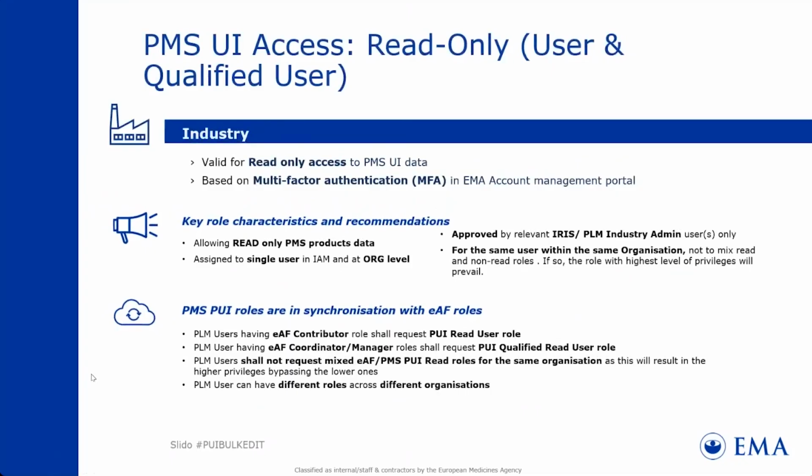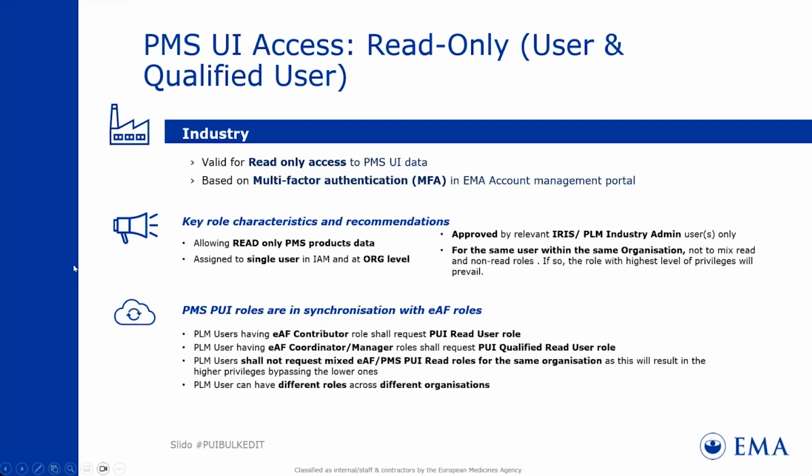Now, what is coming next is the read-only user. This is just a role that gives access to the industry only for reading data. It can be assigned to anyone from within your organization, but it is recommended to be assigned, once we release in production, just to those people who you know are not involved in the data submission in production environment. Again, you can request it in IAM. It is not yet available, but will be available, we hope, by the end of October.